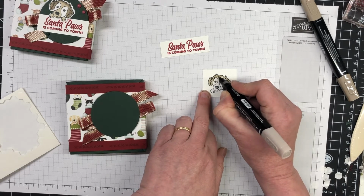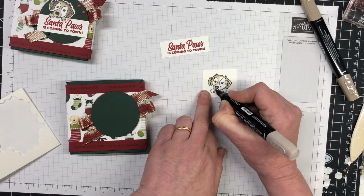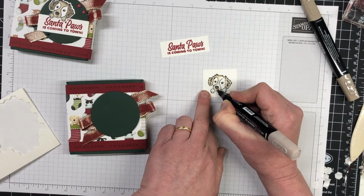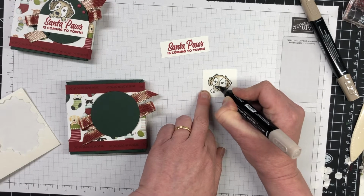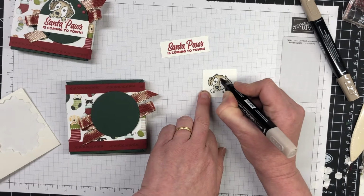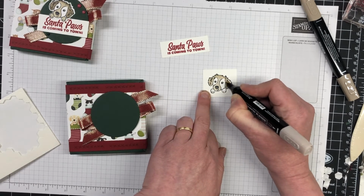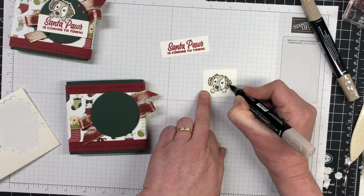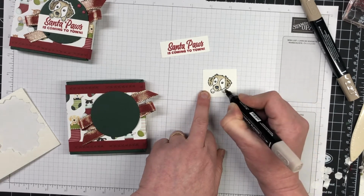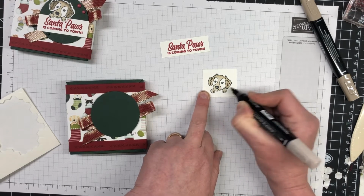So what you can do is go in with your dark and colour in the areas where there is shadow or where you want a little bit darker. Then you go over with the light. It blends the two colours together perfectly. And even if you want to go back in and add a little bit of dark on the top to create a little bit of extra shadow, you can do that as well. But like I said, these are very easy to use.